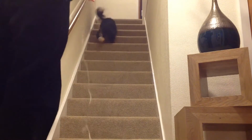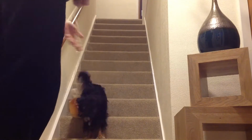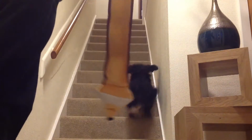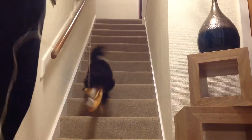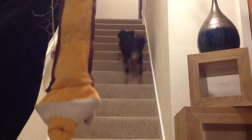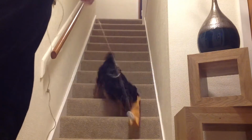it's quite easy. All you do is throw it up the stairs by its head or tail, I don't remember which it is, then drag it down by the string, and then he'll run upstairs again, and he'll run down again, and then run up again, and run down again, and on he will go.